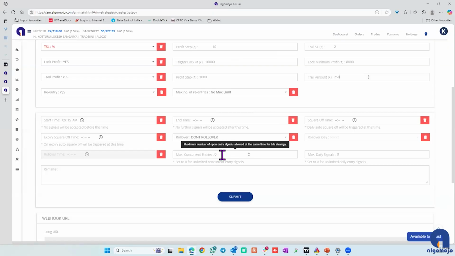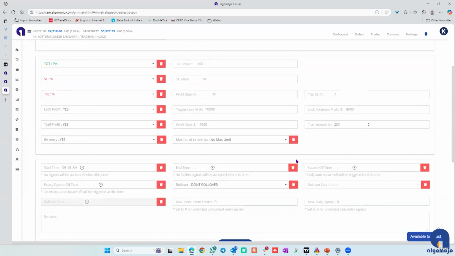So we'll take the first three buys, and after that if another buy comes, we'll not take it. We will wait for the sell signal to come. So all three entries taken will be closed based on the sell signal which is coming in. So use these facilities which are available in the platform to maximize your trading experience and profits as such.